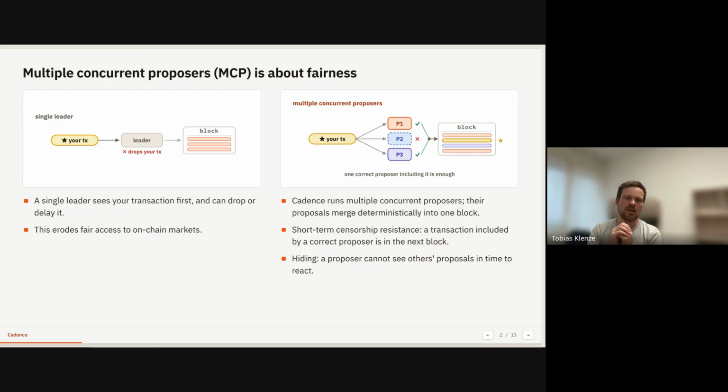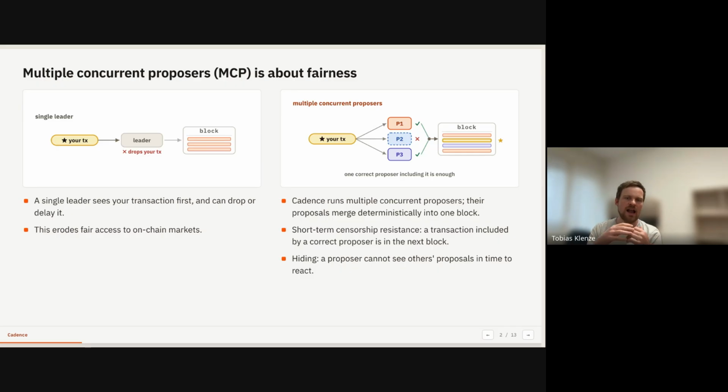The idea being that we can split up part of the role of the leader into multiple entities that each propose a block of transactions. And the property now is that you as a user can submit your transaction to any one of those proposers, or in fact, multiple of those proposers.